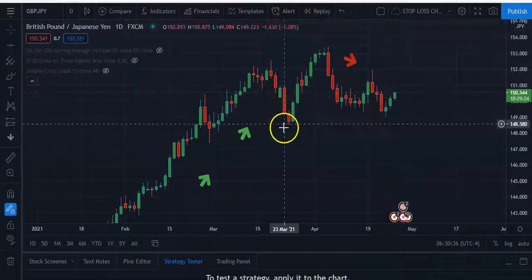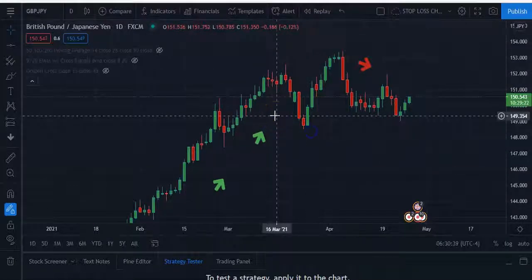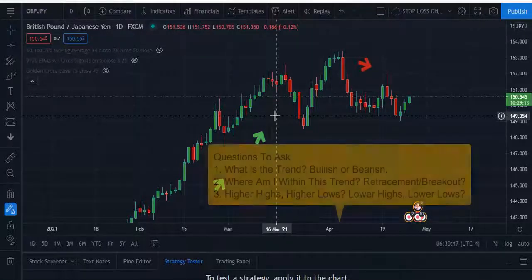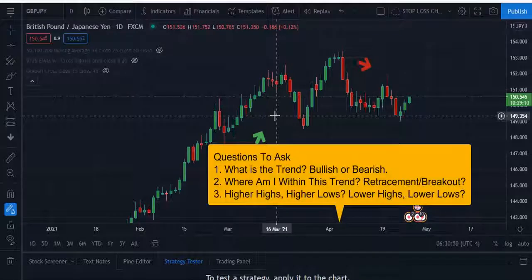You want to make sure that when you're trading, that is the mindset you're in. Take into consideration where the market is right now. Am I dealing with a bullish trend? Am I dealing with a bearish trend? And within that trend, what's going on? Is it retracing right now? Is it going towards that lower low, that lower high, that higher high, that higher low? Where is the market going right now? What type of trend am I in, number one? Those are the questions you want to ask.